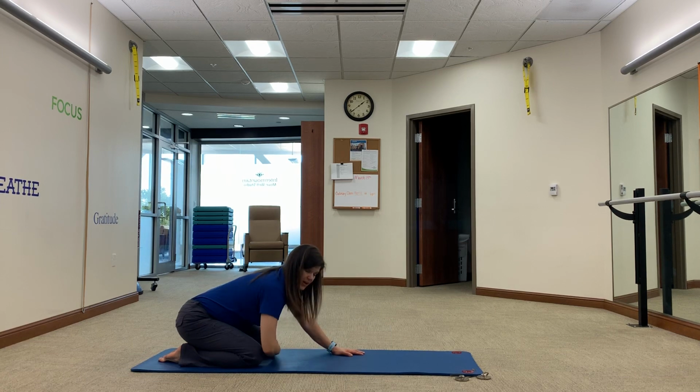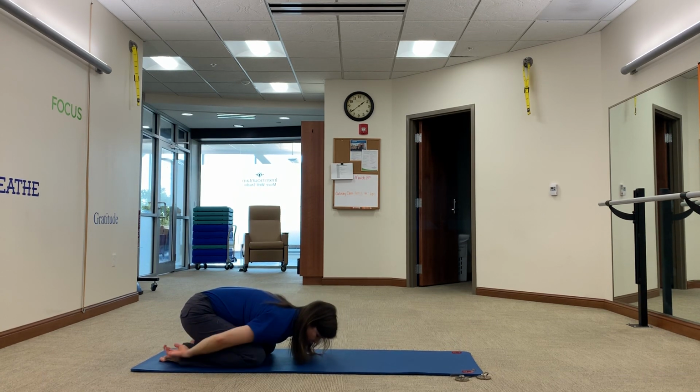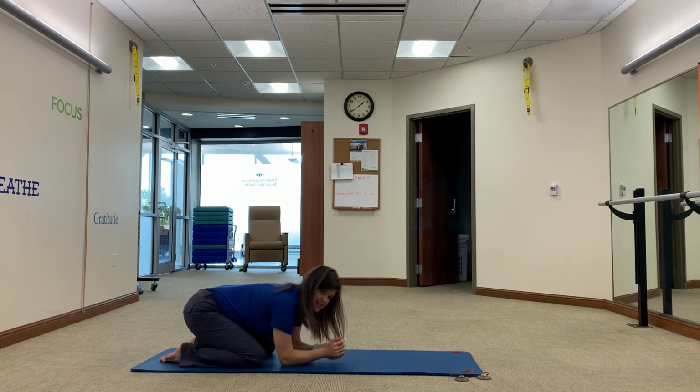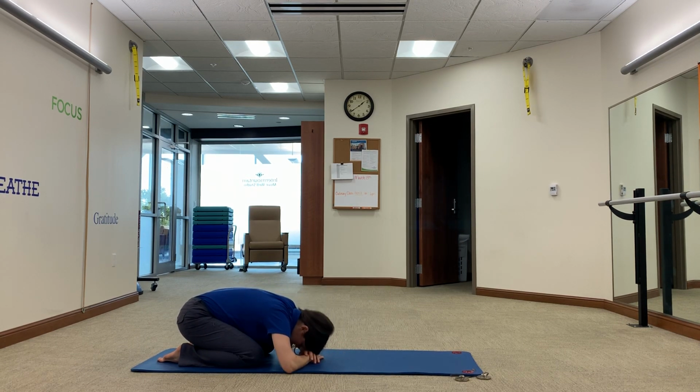If you need to put something under your knees to protect, then grab a blanket or a pillow. Bringing your forehead down, maybe you stack your palms and put your forehead there. Your fist, or maybe your palms. Or maybe you let your forehead rest on the floor or on a pillow and bring your hands beside you. Find something that feels good for your low back particularly, but maybe you feel it in the knees or the ankles the most. So honor yourself, whatever you need.